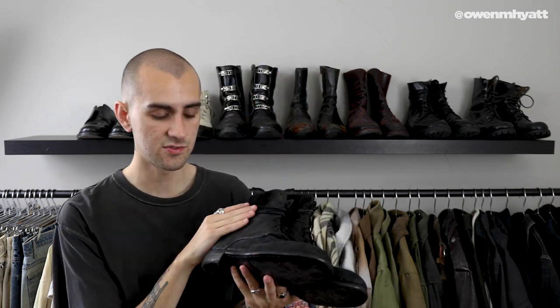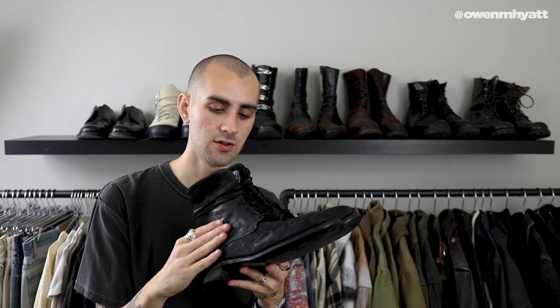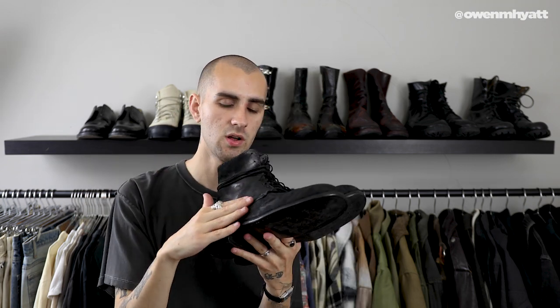Similar to the 795Vs, I also picked up a pair of Guidi 995s — no V, so it's got the traditional sole on the bottom, which I do need to get a protective sole put on just to make sure they last a little bit longer. This specific model is a little bit shorter but has the same combat boot paneling going on, and a slightly more square toe. This specific model I have is a reverse cordovan leather, so the suede is on the outside and on the inside you can see the traditional leather texture. I really love the suede quality — depending on the lighting the texture and sheen kind of changes, sometimes more matte, sometimes more shiny, which looks really nice.